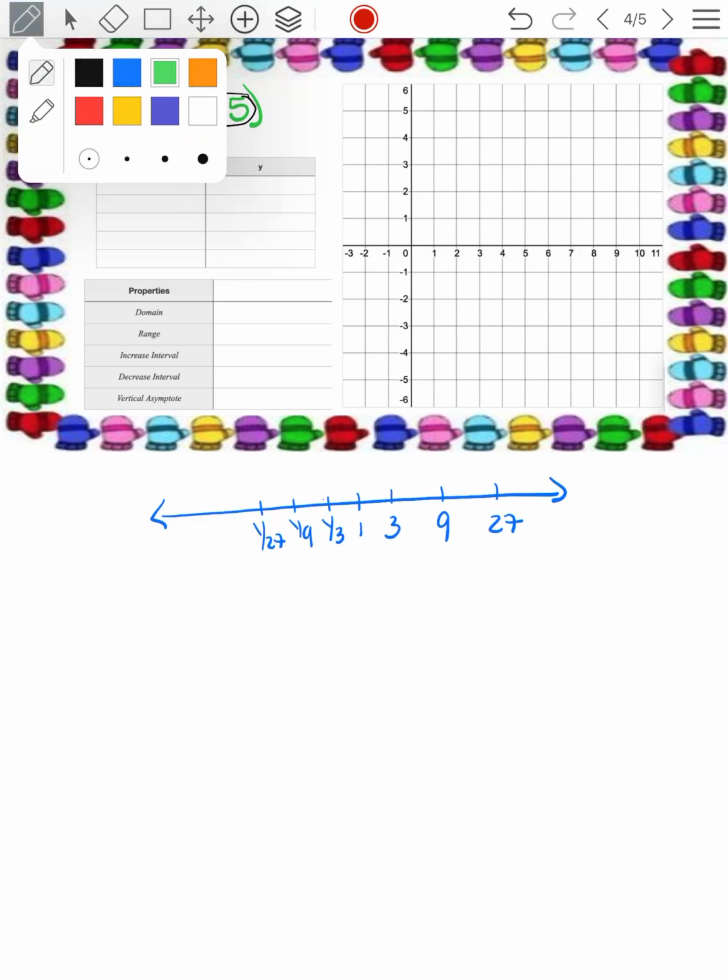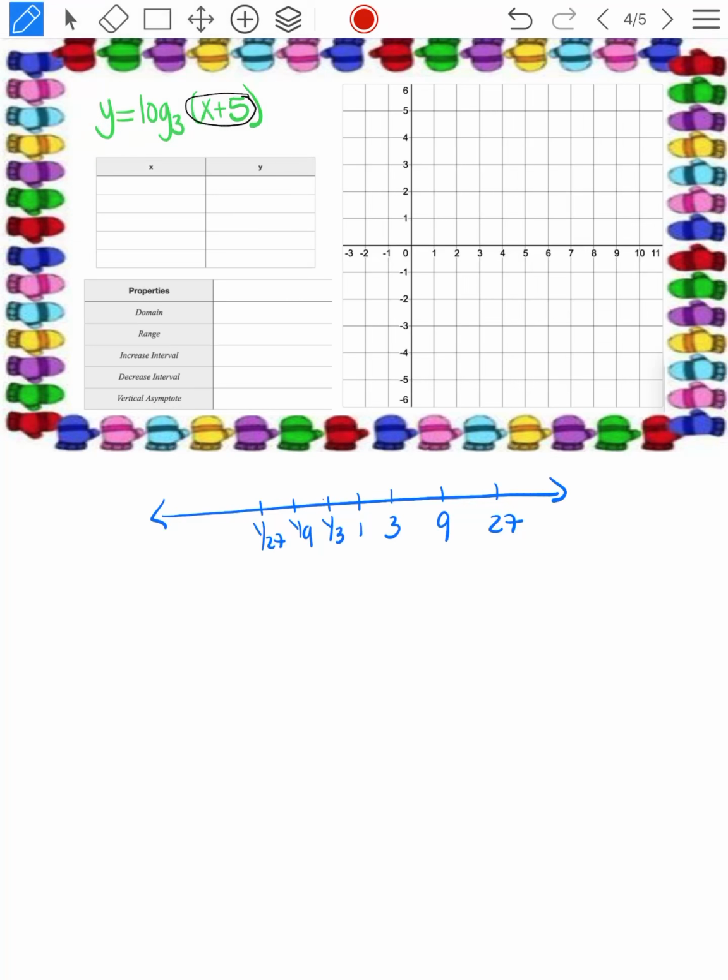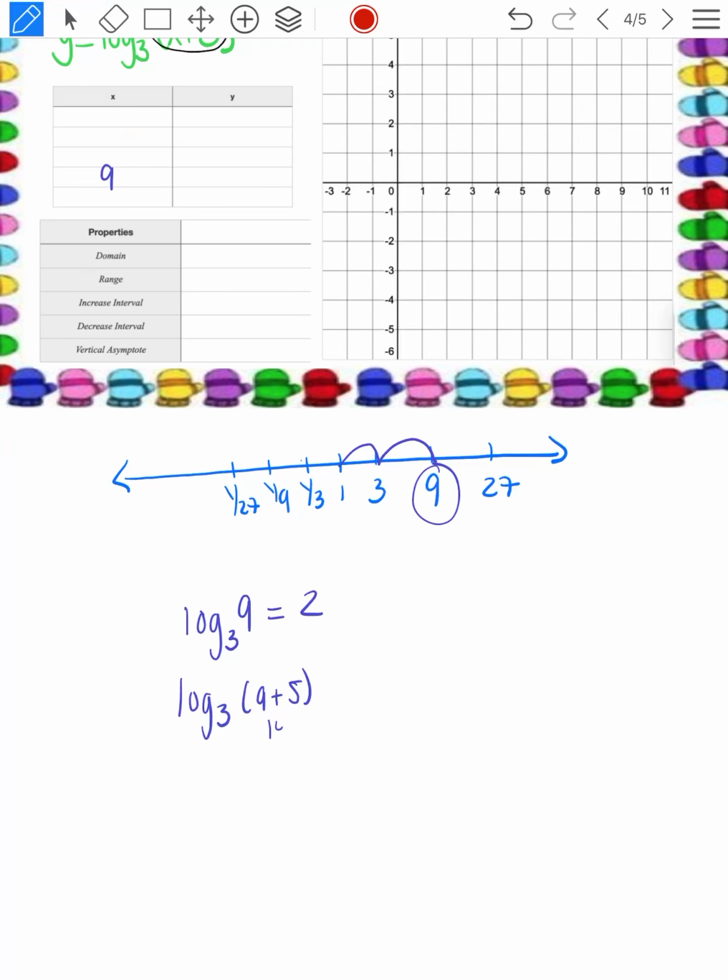And normally, these are the values we would put in for x in our table. But I'm just going to give you an example for a second. Say we put 9 as one of the x values in our table. Well, when we go to evaluate it, we're not really doing log base 3 of 9, which normally would get us 2 for 2 jumps. We're doing log base 3 of 9 plus 5. And 9 plus 5 is 14. So we're really doing log base 3 of 14. And we don't want to do that because 14 is going to be a decimal.